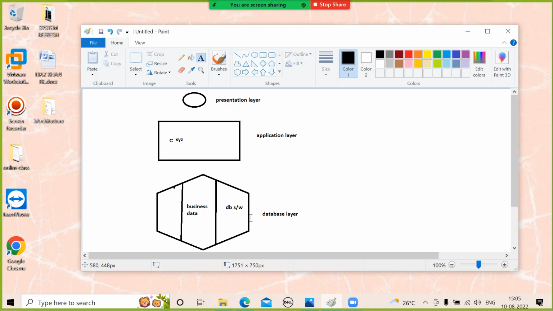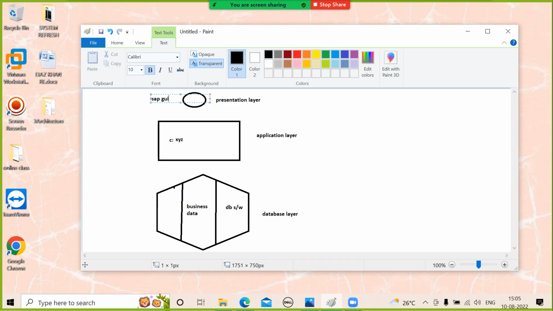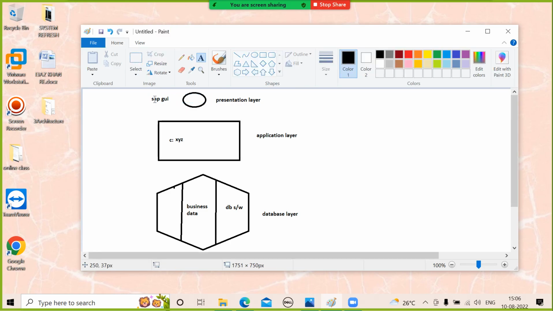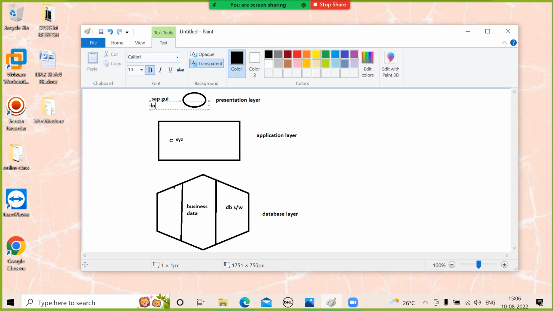Why? What is the need of the database layer? We discussed everything yesterday, right? In SAP, at the presentation layer, what is the presentation layer? From where you log in, all your laptops are the presentation layer. You are getting the response there, right? There you install one tool called SAP GUI. SAP GUI is just a login tool. It just works like a browser. To log in to any website, you need a tool. What is the tool you need? A browser, whatever the browser. The same way, on the end user system, we install SAP GUI, or you can also call it the logon pad. It is just a small software. By using that software, you connect to SAP.